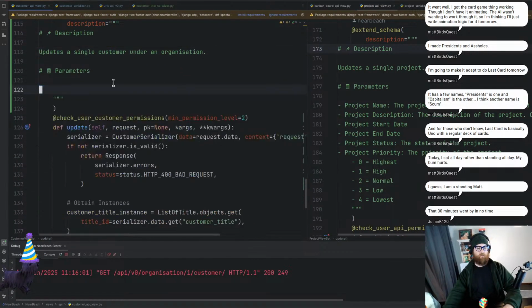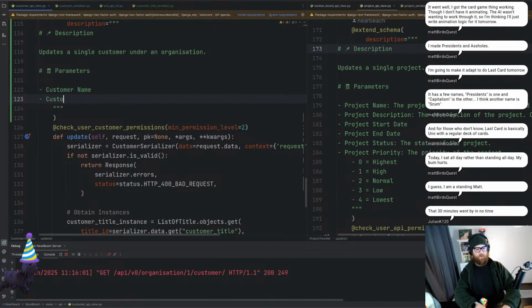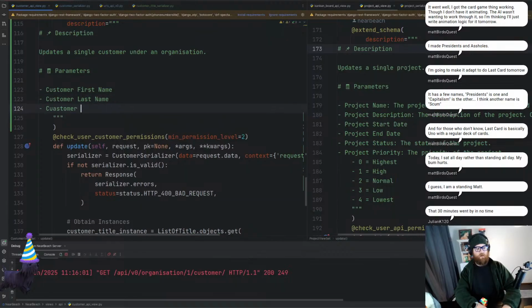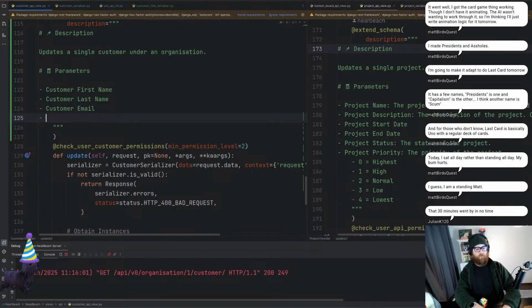We don't need any of this. So the parameters will be customer name, customer first name, customer last name, customer email, and customer title.